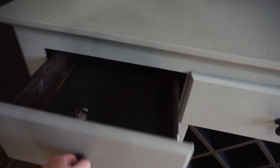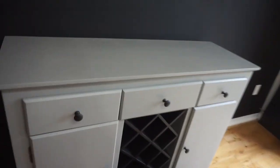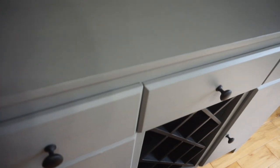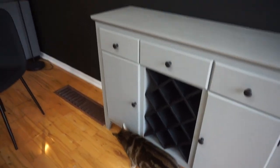We have the doors. You can see the inside is not painted. Excuse me, cat. And yeah, this is what she looks like, honestly. So beautiful. I love the chalky finish. It doesn't look too streaky or anything. There's a couple spots where you can see it's a DIY, but overall I'm so happy with it. So that is my DIY sideboard reno.